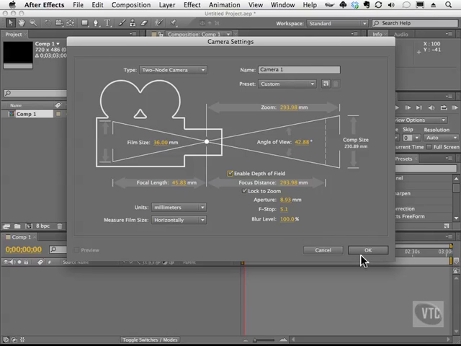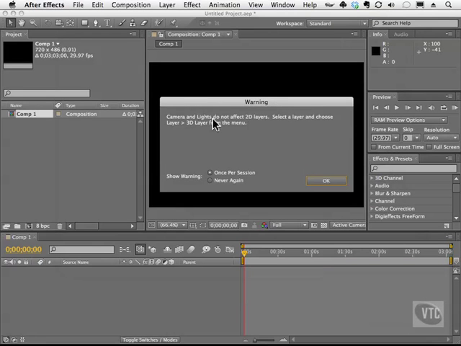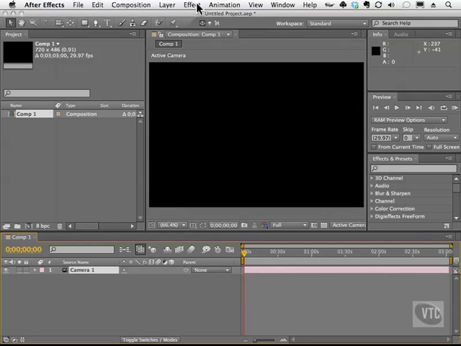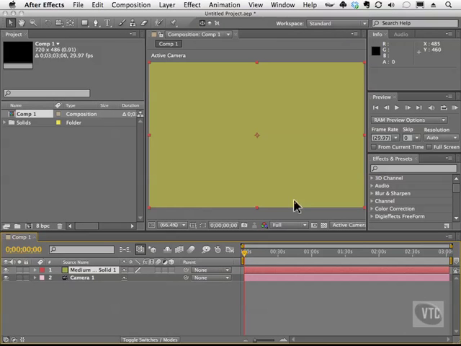Once you create your camera, you click OK, and then you'll see here that we are in a 2D layer. Now, you have to remember that cameras are going to be used pretty much in two places: in a 3D layer, or when you're using the DigiEffects, which live in the effects menu right here. So what I'm going to do is create a brand new item. So I'll go ahead and create a solid and just throw it down here.